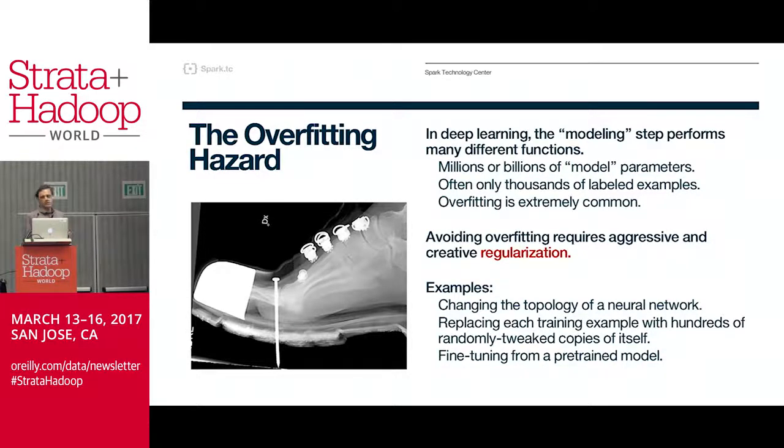And the way that you avoid overfitting is with a process called regularization, which basically means smoothing the search space for the model, restricting that search space so that areas of that search space that contain a lot of these false correlations are cut off. Traditionally, you would do regularization with a regularization parameter that governs how high the sum of the model coefficients would be, or the sum of squares. In the case of deep learning, you have to be much more aggressive and much more creative about doing regularization, to the point of using techniques that you wouldn't normally think of as regularization to regularize that search space.